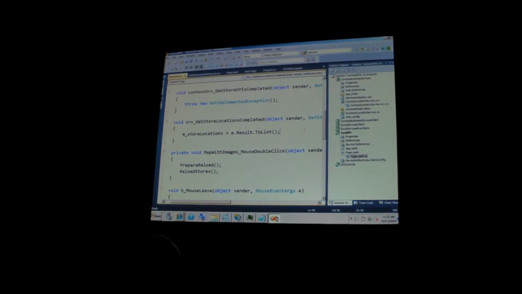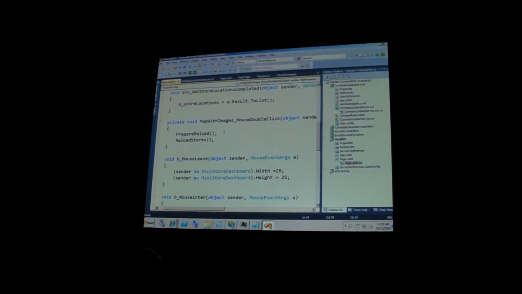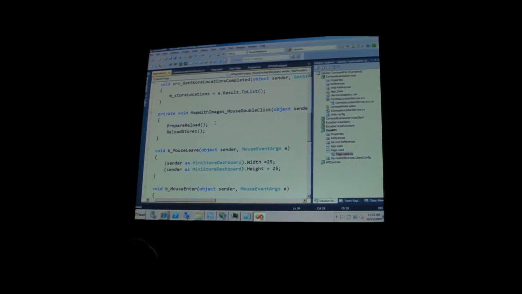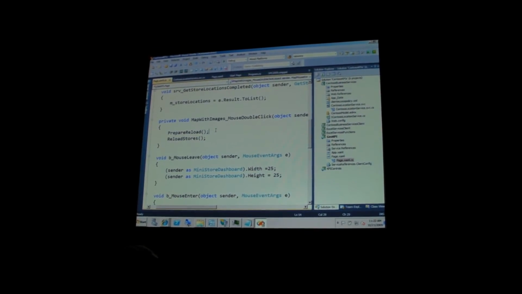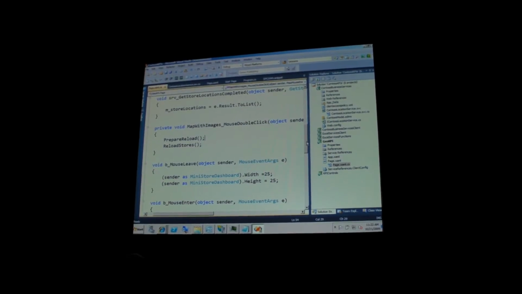Now, where do I react? I react on double click. Since this is a layered technology, I will need to reload those Silverlight controls in the right places every time I zoom in, I zoom out, or I move the map. So what I'm actually doing is to prepare reload and then reload the stores.